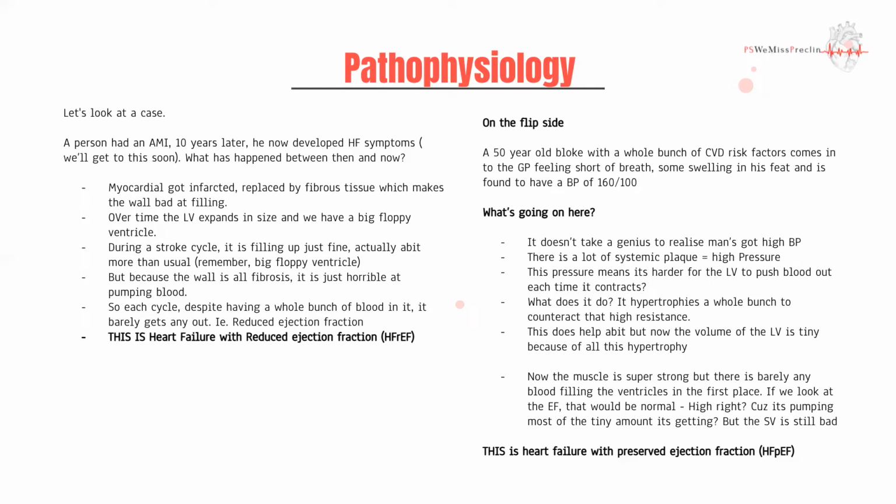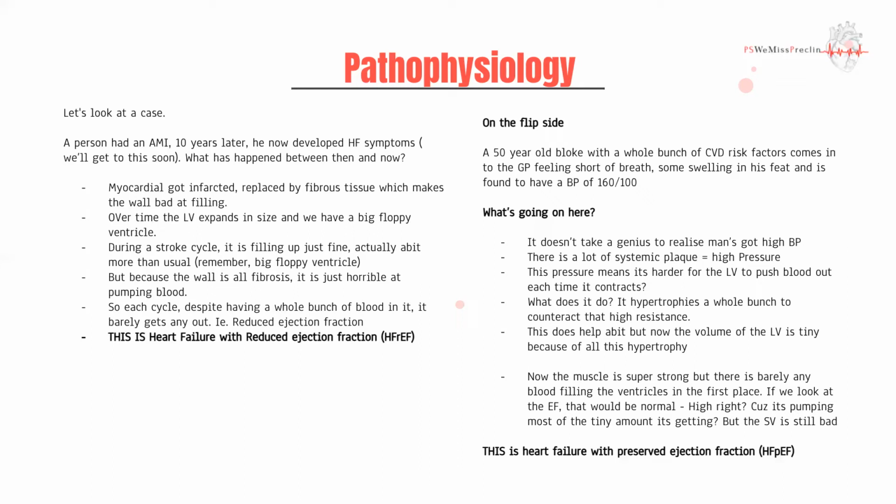So although now you have super strong hypertrophied ventricles, you have indirectly, and without wanting this, caused a reduction in the actual volumetric capacity of the ventricle. What does this mean? Now you have a big, thick heart wall, but the actual volume of the left ventricle, which is going to fill up with blood, is going to be much less than what it used to be. So now what's going to happen? During diastole, your ventricle is going to fill up, but because the wall itself is so thick, it's not going to have much space to fill up in.